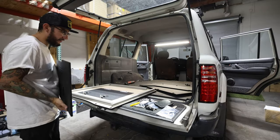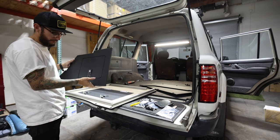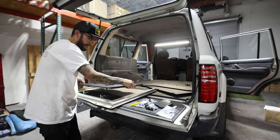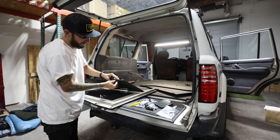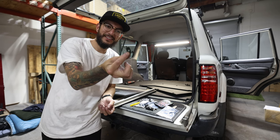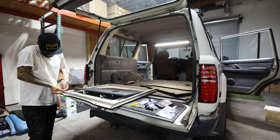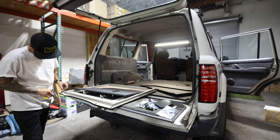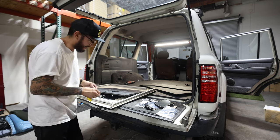So basically, this is the driver's side high delete. We're gonna basically install this here, just like so. And this already has hardware. It's got these little T-nuts or these sliding, I don't know what this is called. Correct me in the comments if you want. So we're gonna slide this through the extrusion, just like so, all the way through. And it comes with a total of three. We're gonna put all three, we're gonna align it, and we're gonna install this side panel.